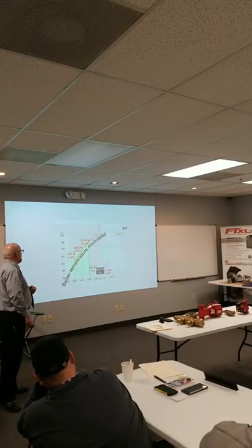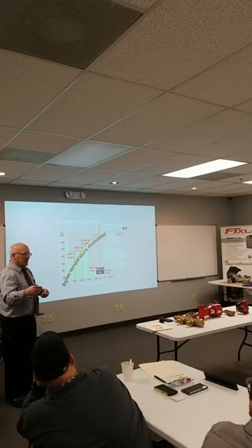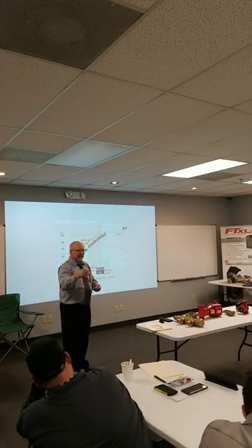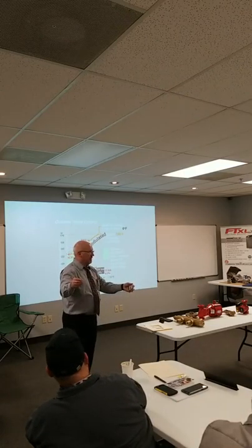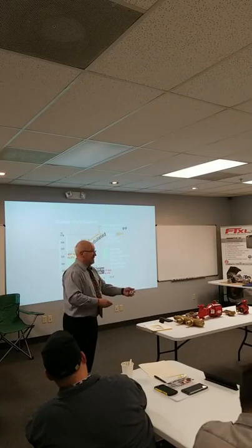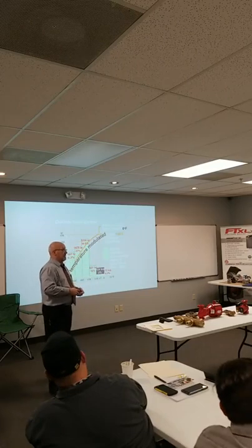But what we're trying to do with the reset is match the water temperature to the heat loss. I need a lower water temperature to satisfy my heat demand when it's 70 in and 60 out. I don't need 180. I might be able to satisfy the heat load at 100, 120. If I leave the boiler at 120, am I condensing? Absolutely. My water is coming back a lot lower than that. If you can put it at 100, you're condensing even more.